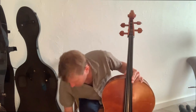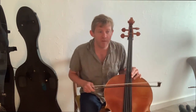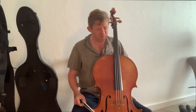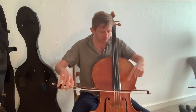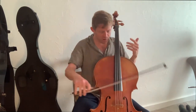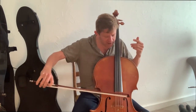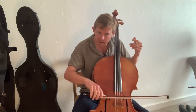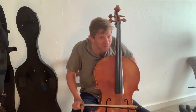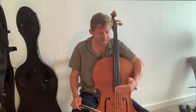So, I'm going to go back to get my modern bow and show you one of my favourite exercises for being able to not only show the difference between vowel and consonant sounds, but actually this thing is very important when we're playing, well, in fact, all music, of being able to vary the point of contact and the bow speed. So in other words, yes, we're all told that we have to keep a bow that's straight and even, playing and pushing. But there are very, very few pieces that I've ever encountered where we're actually asked to stay in exactly the same part of the string with exactly the same bow speed.